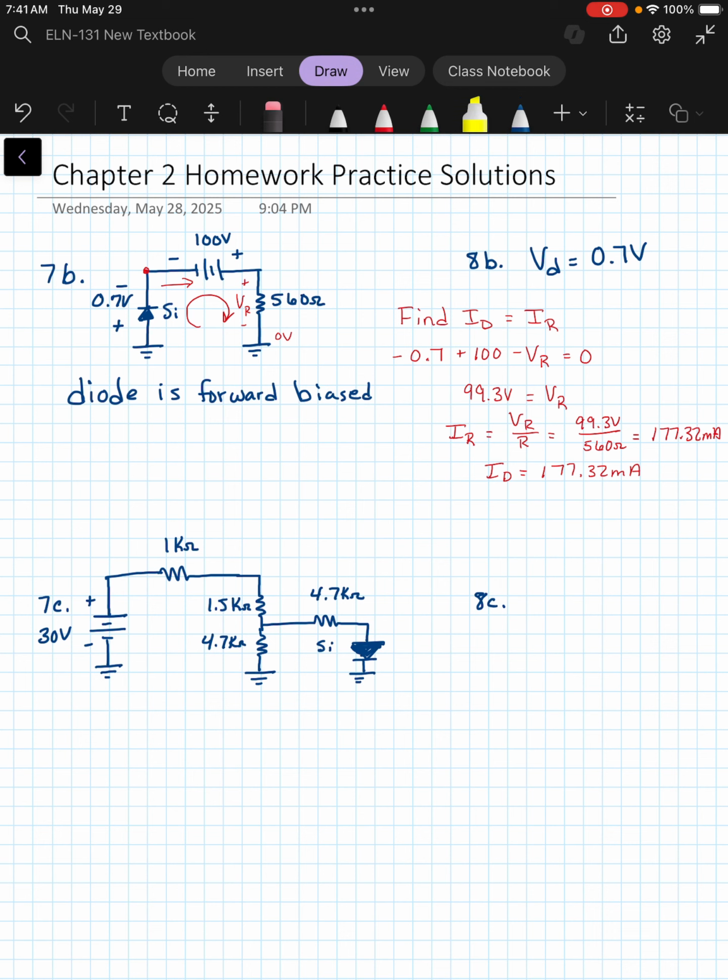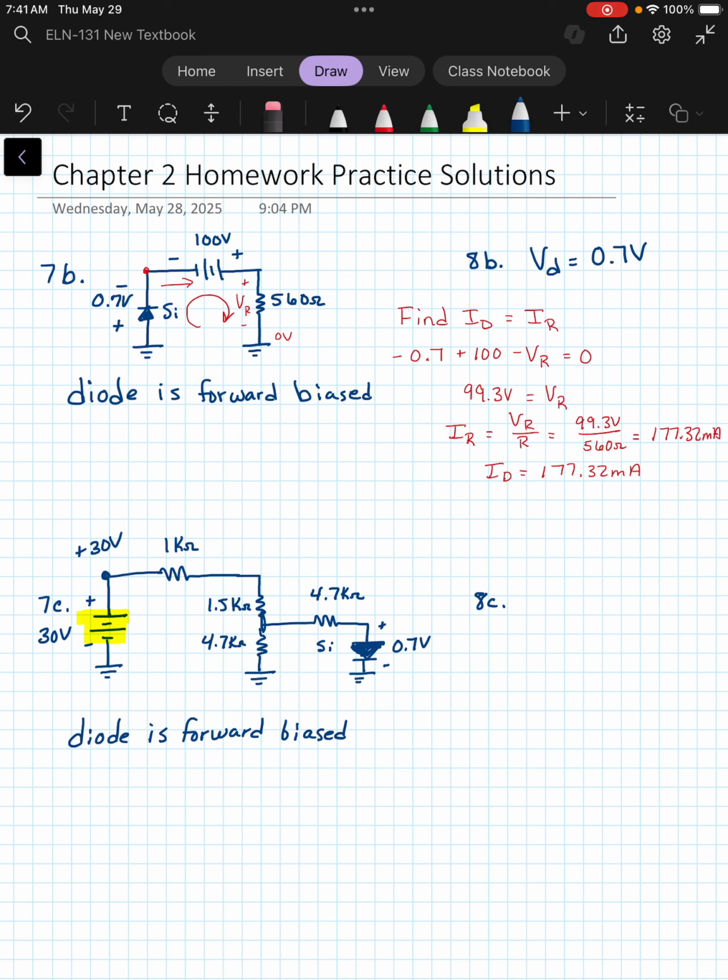Now, again, we're looking at the source, and we see that we're applying a positive 30 volts. So at this point in our circuit, if we would measure with our digital multimeter, we would be measuring plus 30 volts. Now, it's a good indication that we would have that dropped across the rest of the circuit, and it's very likely that we would see that 0.7 volt drop across the silicon diode. So in this case as well, the diode is forward biased, meaning it would be conducting current.